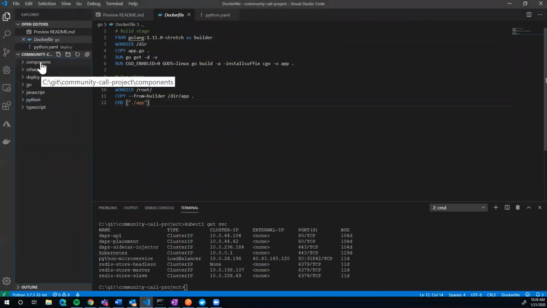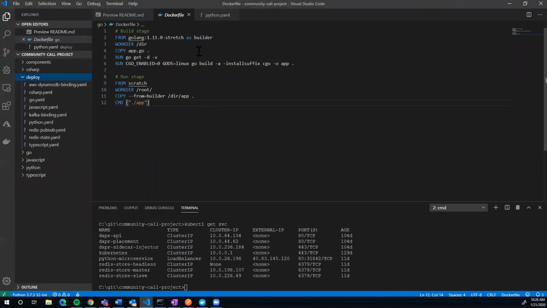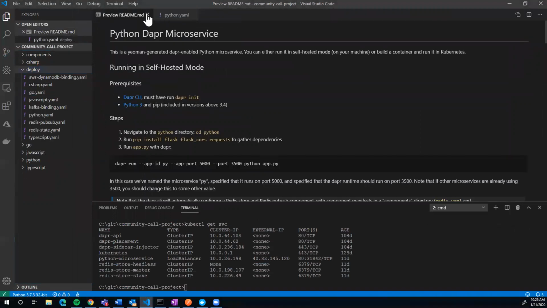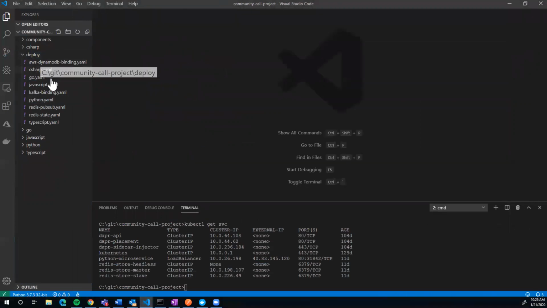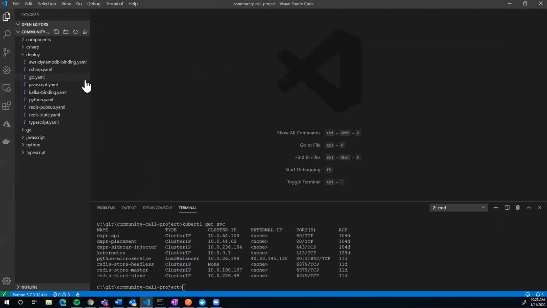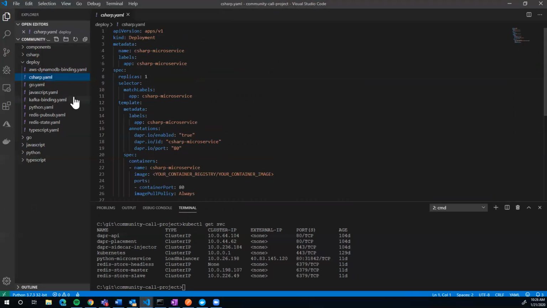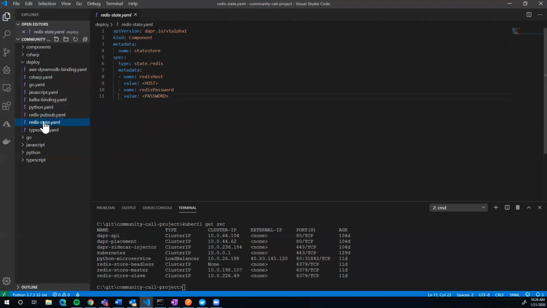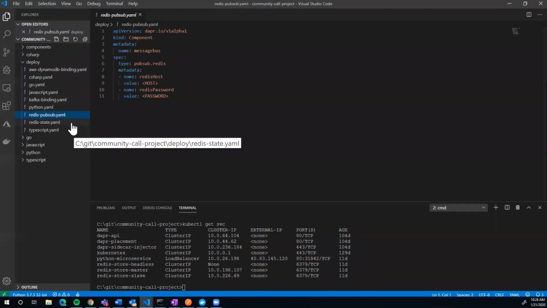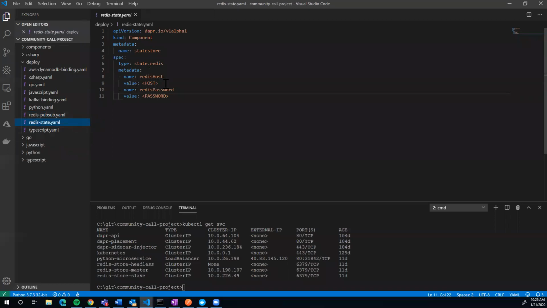So you'll notice there's a components directory and a deploy directory. I'll show the deploy directory, and then I'll make a quick note about that components directory, because that should be going away once an issue gets resolved in Dapr. So the deploy directory here has all of the manifests that I need to run my application. It's got the manifests for each of those languages. We saw the Python one and added an external service to it. We've also got the state store and PubSub instance we wanted to get spun up. We've got everything here so we can quickly add whatever information is necessary to get this component running with Dapr.